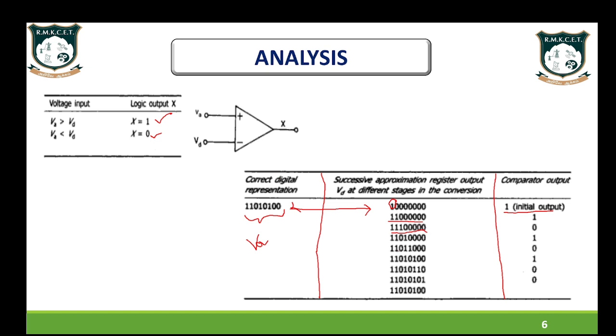And look at this case: my VA is greater than VD, so I obtain my output as 1, and in whichever position it was turned, that position has to be turned to 0, followed by the fourth position, then the fifth position, 6, 7, 8. This continues until we reach a position that is more than VA. If we get more than the initially applied voltage VA, we start EOC, that is, the end of conversion process will happen.